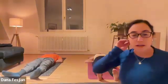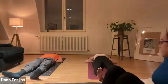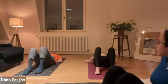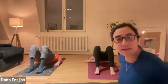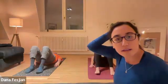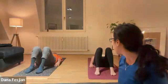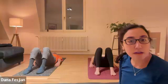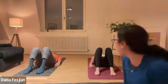Take one more inhale here and one more exhale. And then you'll place your feet back on the ground. So you'll bend your knees and you'll lift your hips up just enough to release your arms so that your arms come down by your sides. Nice. And then just let that sensation settle. So whatever you felt in your arms, just let your arms ground into the floor and let all of that neutralize.